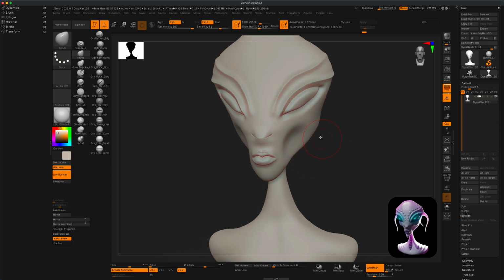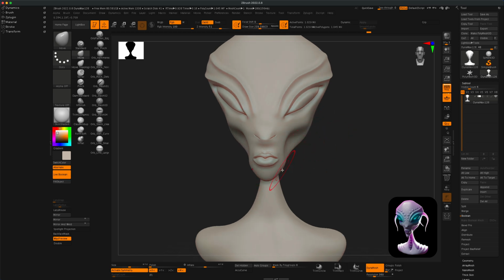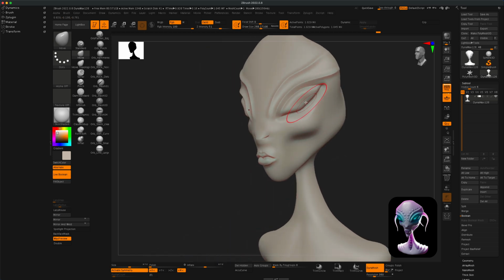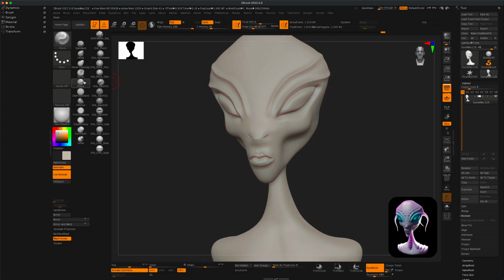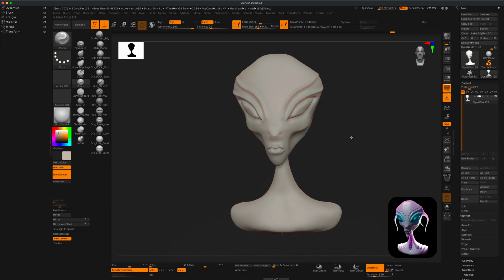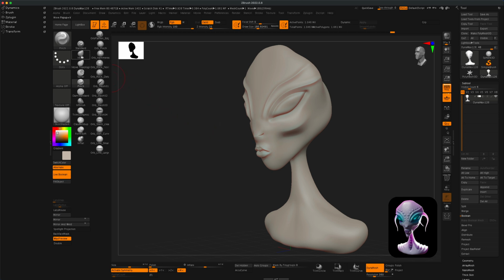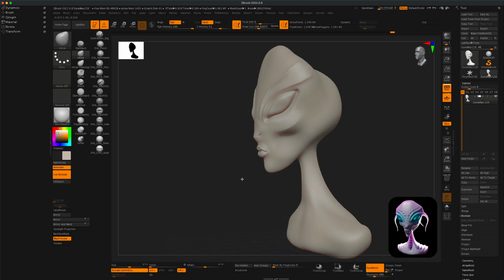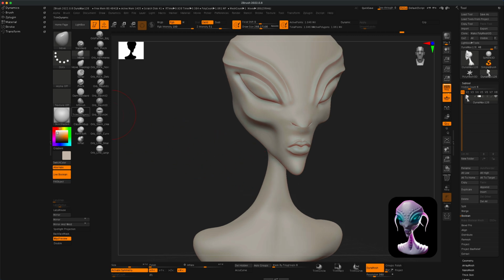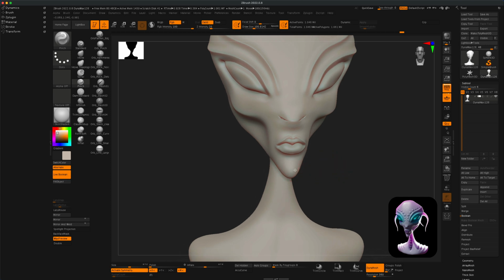Using the move brush, I'm just pulling in the cheeks, and again, I'm attempting to find a shape that is strong, but at the same time kind of feminine. So I wanted to make sure the jawline is not too strong, like a masculine, male character, but at the same time something interesting and sharp. And I definitely felt like the chin needs to be out more and maybe a little pointier. And then just creating a little pinch on top to make it a little more stylized.